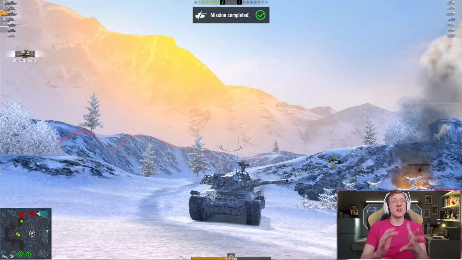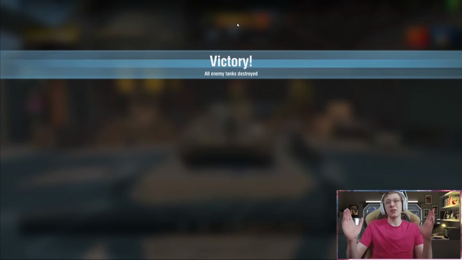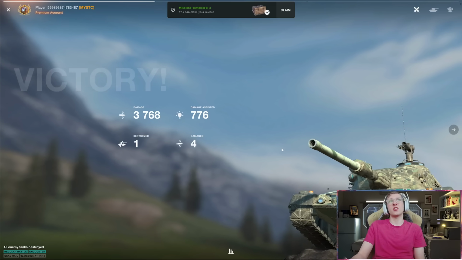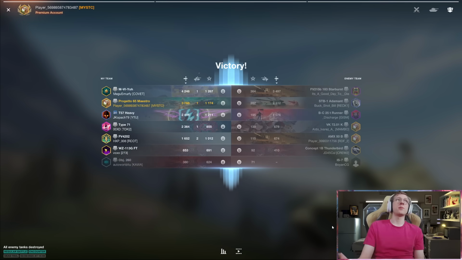This is the Progetto. It's a great tank. There's never a situation when I'm playing this vehicle that I feel like, I'm outclassed. Oh, I can't do this. I can't do that. You always do well in the vehicle. 3,800 damage dealt. We assisted 800, and we had a very, very solid game. No complaints coming from me.